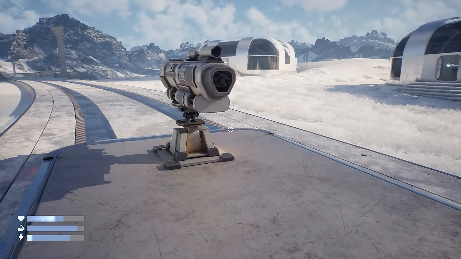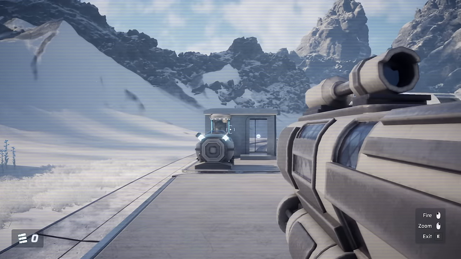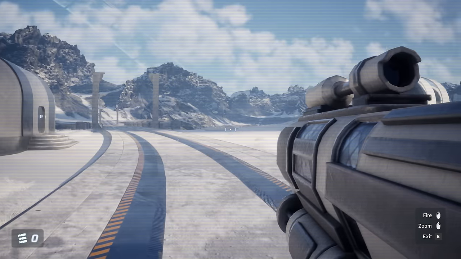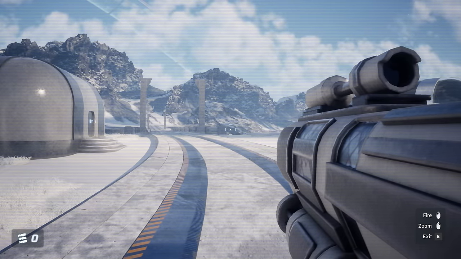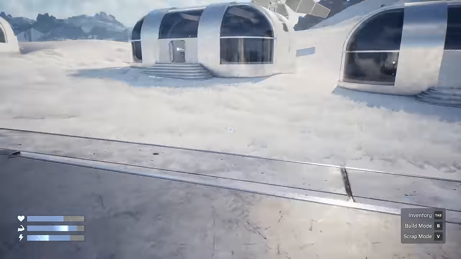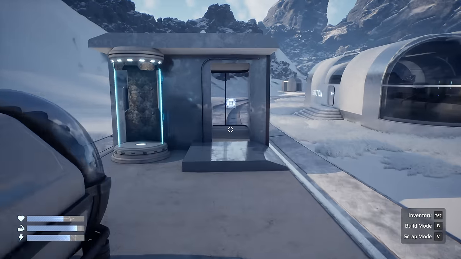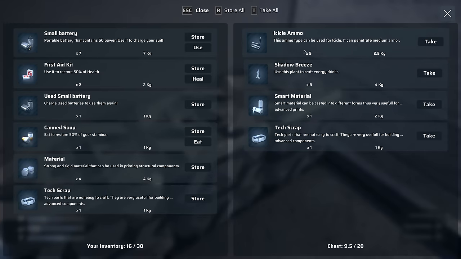There we go. Oh my god, that's big, isn't it? Whoa. So it's full 360. Wait, and if I go back onto that, it's facing the same direction. Okay. So I'm just wondering now if I have to put a chest here with the icicles in it, or am I going to have the icicles on me at all times in case this ammo type can be used for icicle? It can penetrate medium armor.